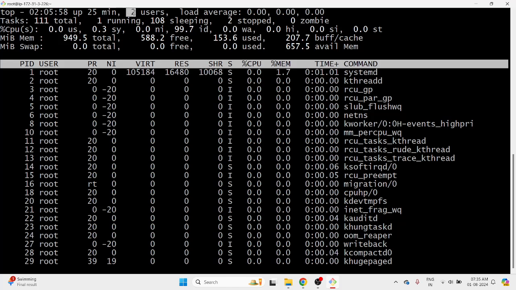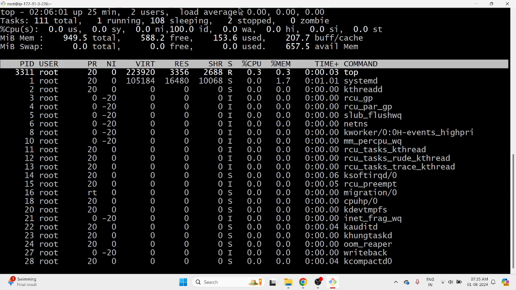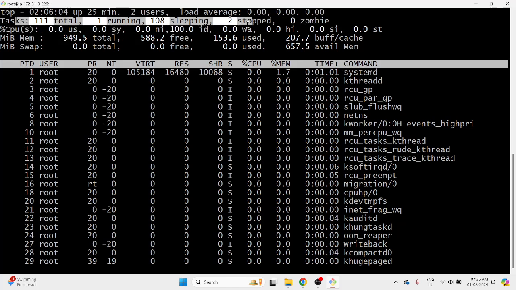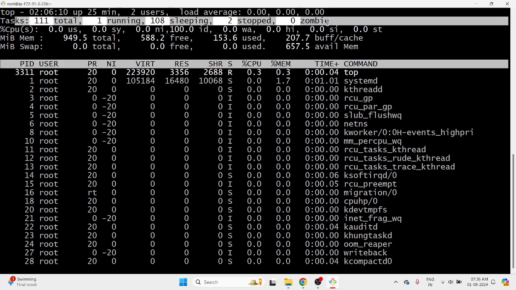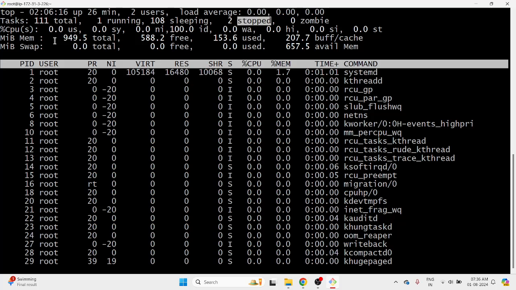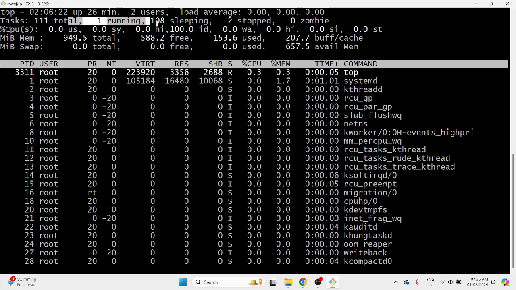So it means 2 users are logged in. Load average, we'll discuss that later, maybe tomorrow. Tasks: these are how many processes are total, how many are running, how many are sleeping, how many are stopped. One is running currently.